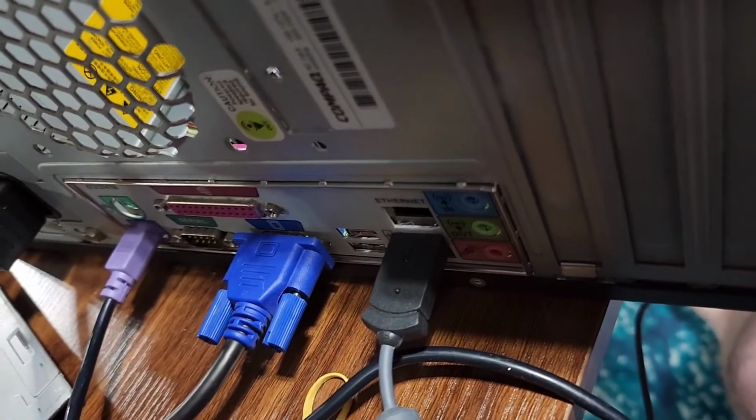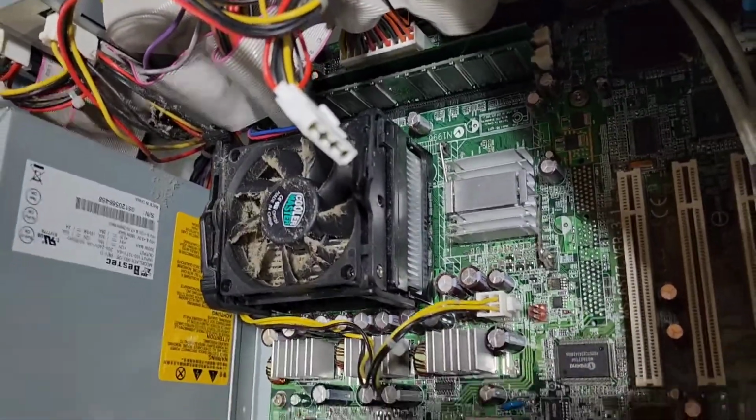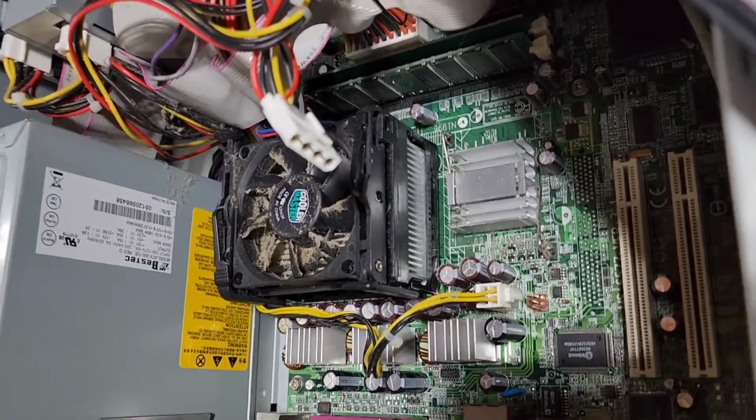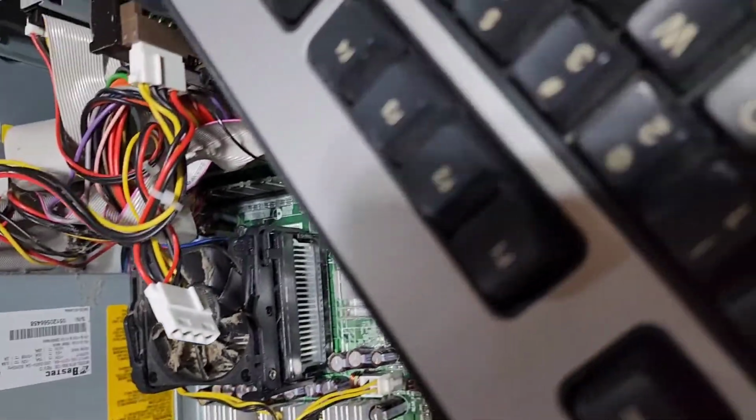We're looking again at our Compaq Presario SR1000. This one here, we're going to play a game of Will It Boot? So if you've seen the other videos, which this is the most popular short I've done, we kind of looked over the system, took a nice little glance over of everything that's going on with it.